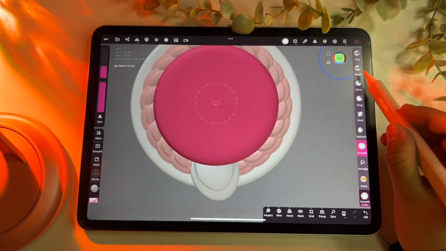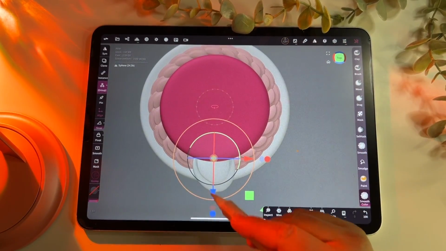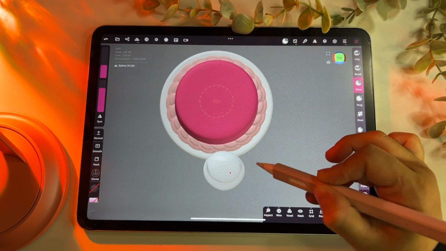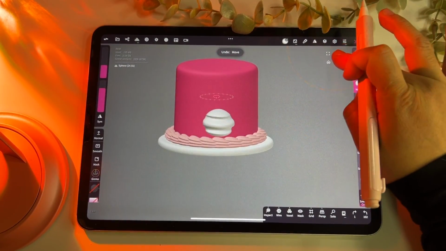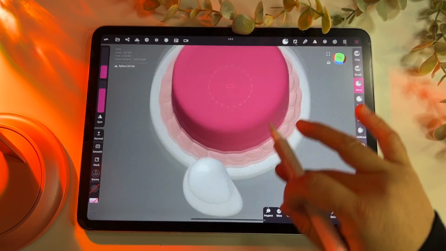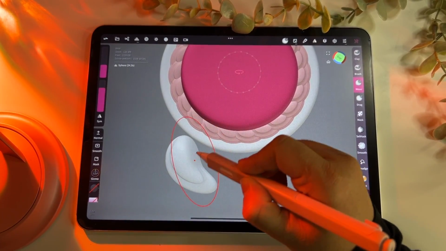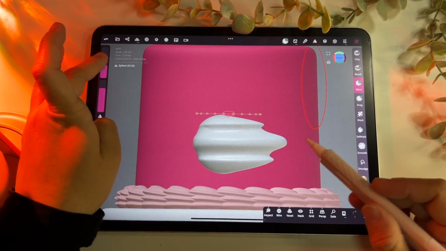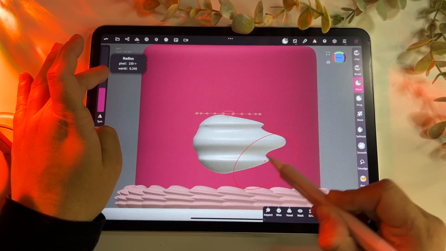Oh, that looks funky. And then I'm gonna just pull out the edges again, push this in, and let me see if I can.